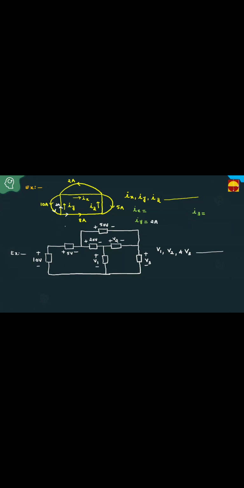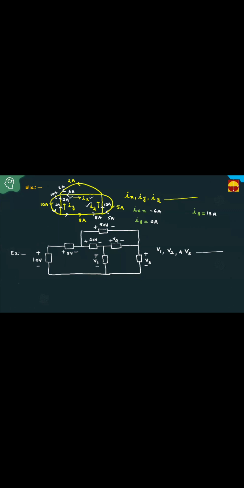Now, see, 2 ampere is entering, 10 ampere is leaving. This 2 amperes is also entering. 10 ampere is leaving, 2 ampere is entering, 2 ampere is entering, means how much current must enter? 6 ampere must enter. Then this direction and this direction are opposite. Then Ix equals minus 6 amperes. What about Iz? 8 ampere is entering, 5 ampere is also entering, then 13 ampere is leaving. Then Iz equals 13 amperes.